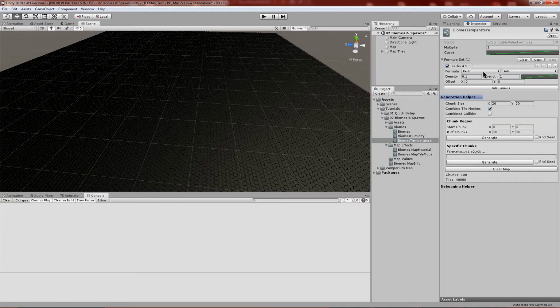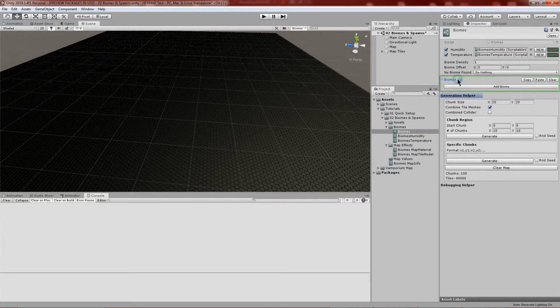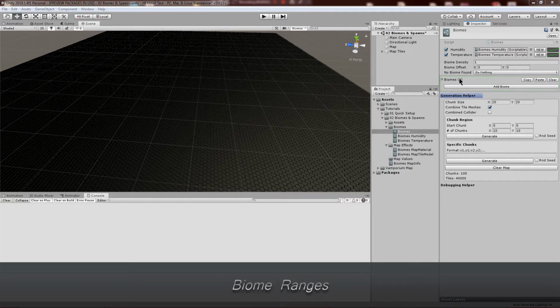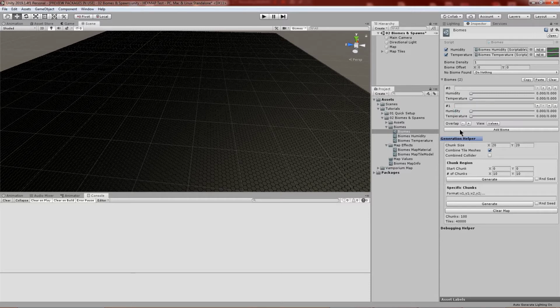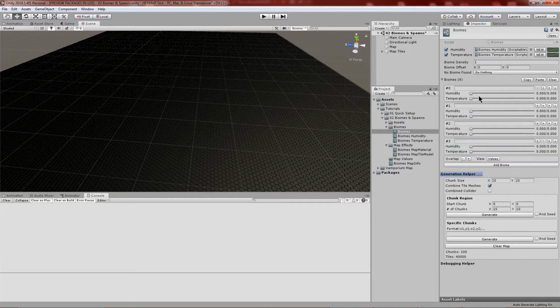But before hitting generate to see the result, there's at least one more step I need to make. Set up the biomes depending on the map's humidity and temperature. For now I will keep it fairly simple, so I create 4 biomes, however one can go as detailed as needed. I'll hit add biome 4 times and then quickly set them up. What is important here is to cover all ranges of humidity and temperature.